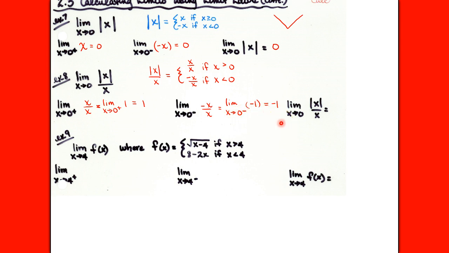So if the limit from the right was positive 1 and the limit from the left is negative 1, then what's my limit? Does not exist. And what's the reason for that? The limit from the left doesn't equal the limit from the right. So if you're trying to justify that, here's a succinct way of writing that justification. Instead of literally having to write out a sentence, I basically can just state the limit from the left doesn't equal the limit from the right. Now at some point I would have needed to show those two limits, but because I've already done that, I don't have to show them again.